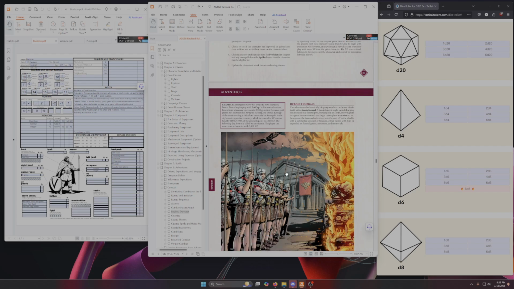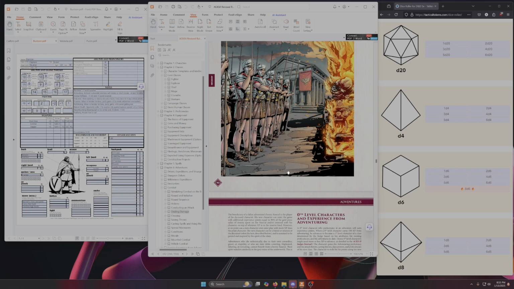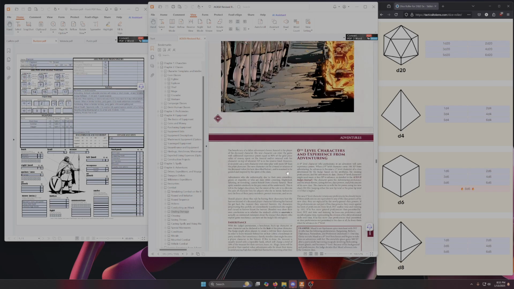Heroic funerals. If an adventurer dies heroically, his party members can honor him. His new character can then enter the game with additional XP points equal to 90% of the gold piece value of money spent on the funeral, and or interred with his character, on top of whatever's in the reserve fund. But you can't enter play with more XP than the prior character. Adventurers who die unheroically due to own cowardice, greed, or stupidity, or slain while cowering, frightened, faltering, and retreating cannot benefit from a heroic funeral.